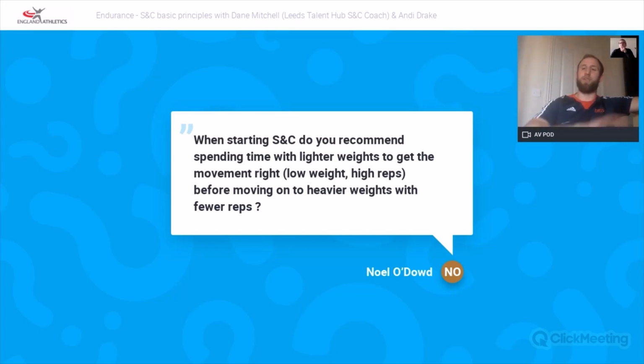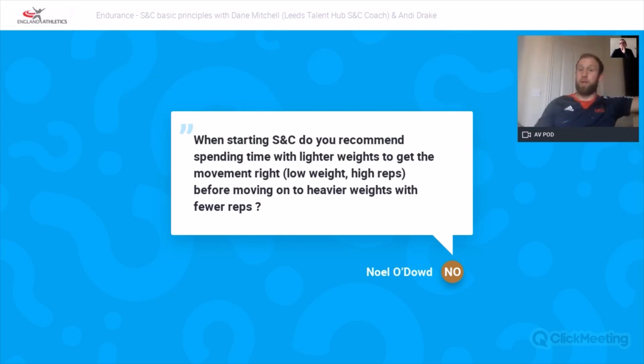We only had limited time, so I just wanted to give you an overview of the categories of exercises that I suggest that you implement. But definitely, heavy weights are dangerous for one. If you're starting S&C, your muscles and tendons, even bone, are not ready for high forces from heavy weights. So you've got to earn the right for the heavy weights.